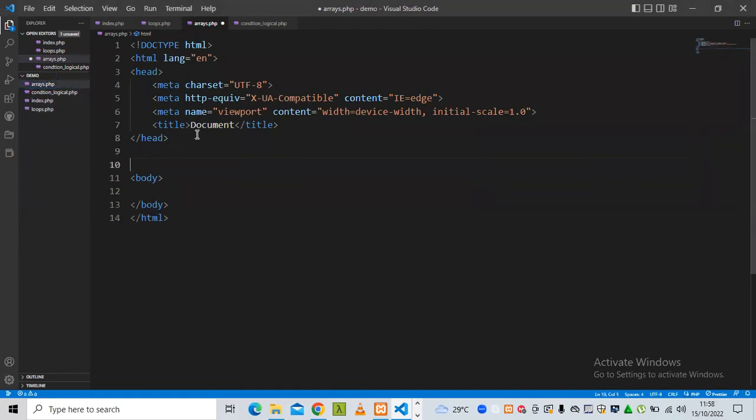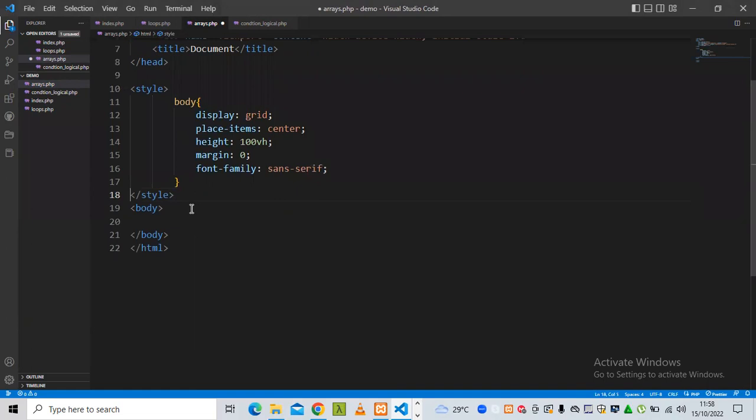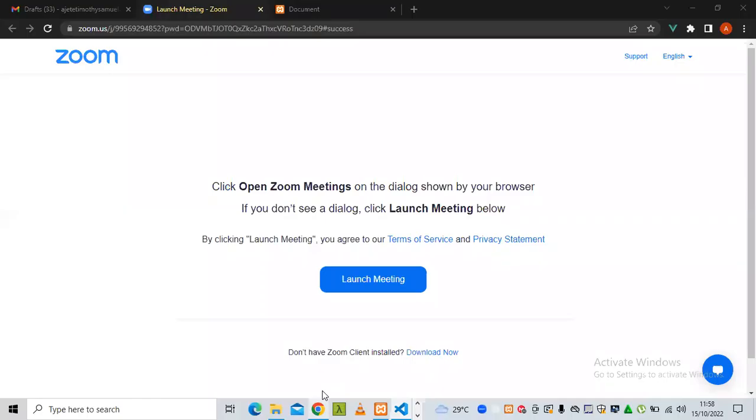So you can see everything clearly. Here let's put a heading tag and call it arrays. Let's run this in the browser.